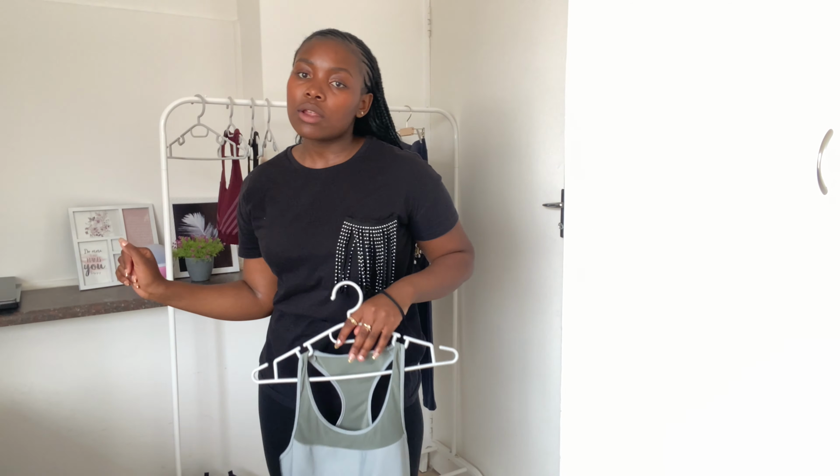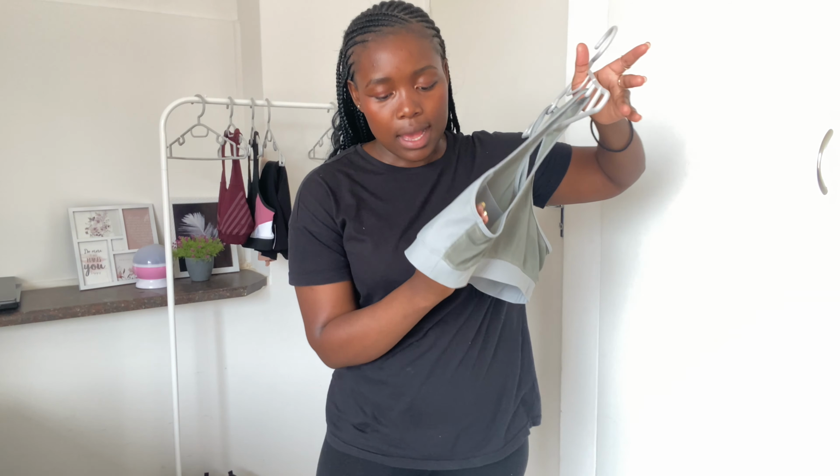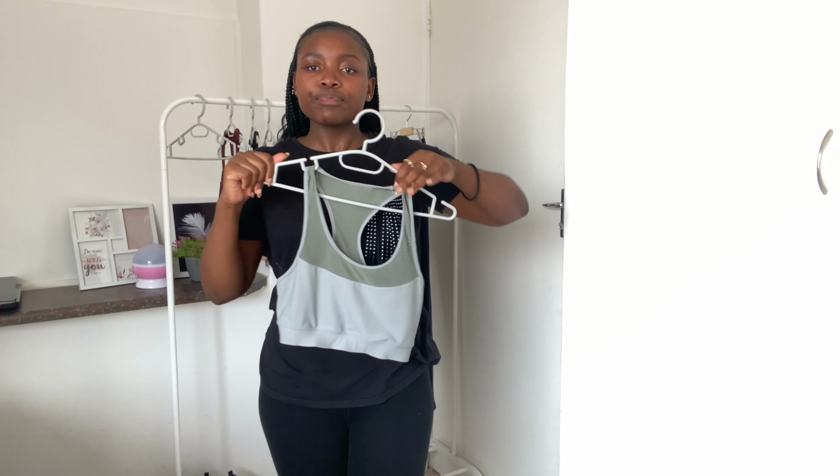So please get yourself the long tights. Anyways, moving on to reviewing our sport bras. The first one is this one. If you know me, you've seen me posting this before. I've had this for some time now. Like I said, still the same brand, Red X. This is awesome.